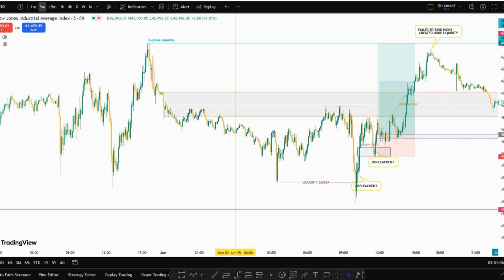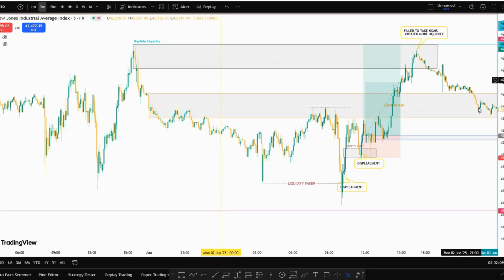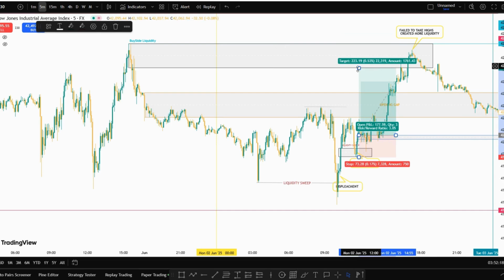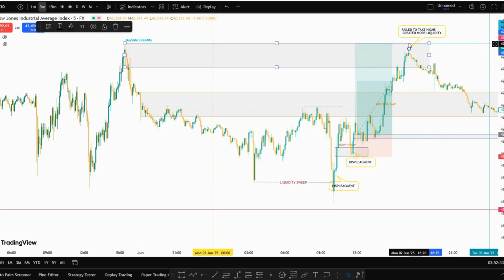You can also see at that level we had this supply zone, right? You can see price used that supply zone and dropped back into our opening gap. So at this point we could have lost some profits at the low of the supply zone and left the future still around, right? But my major point that I want to take is over here. So I would still be looking to ride this level out in price, because that's my major buy side liquidity.